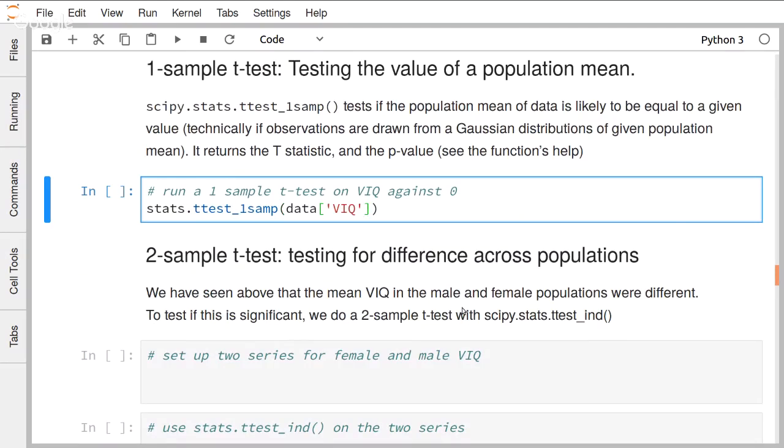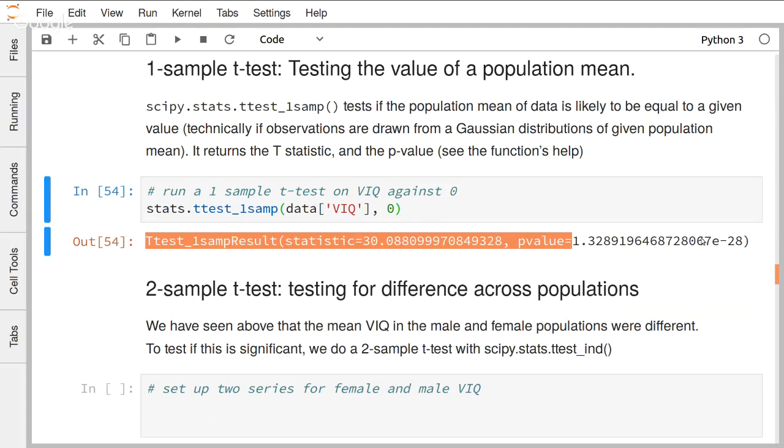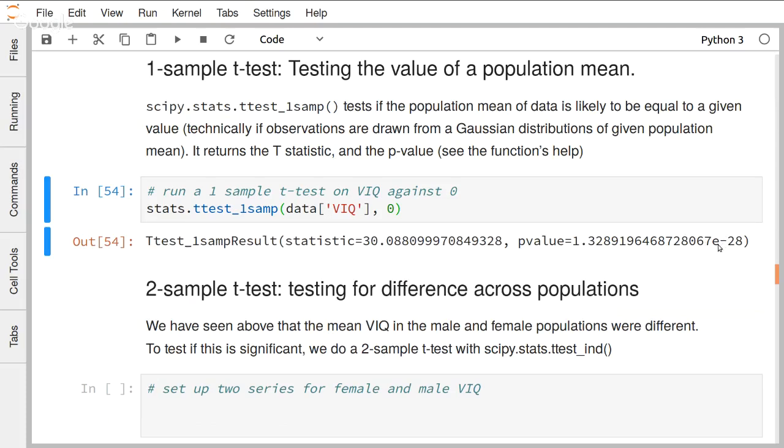So I think this would be less commonly done because typically you have two groups that you might want to compare, like a control group versus an experimental group or something. But it's good to know these different things. So let's say it's 0, compared to 0, and then we can press enter, and it should print out this statistic. So this is the value of the statistic, and then the p-value will tell you. This is a very small value, like 1 to the negative 28. So you can imagine that the mean of the VIQ data is definitely different from 0. So people don't have 0 IQ in this case. But that's probably a less interesting thing that you'd want to do.